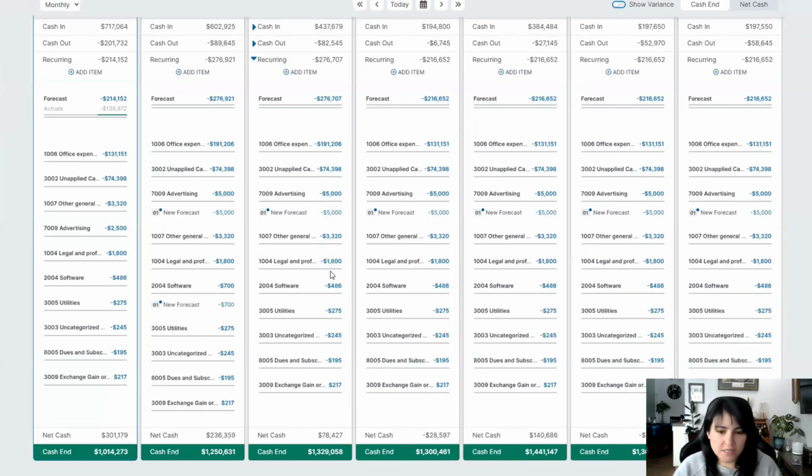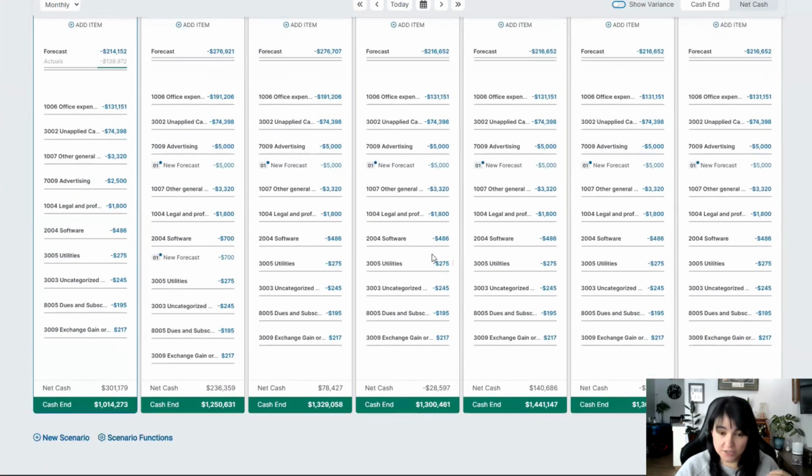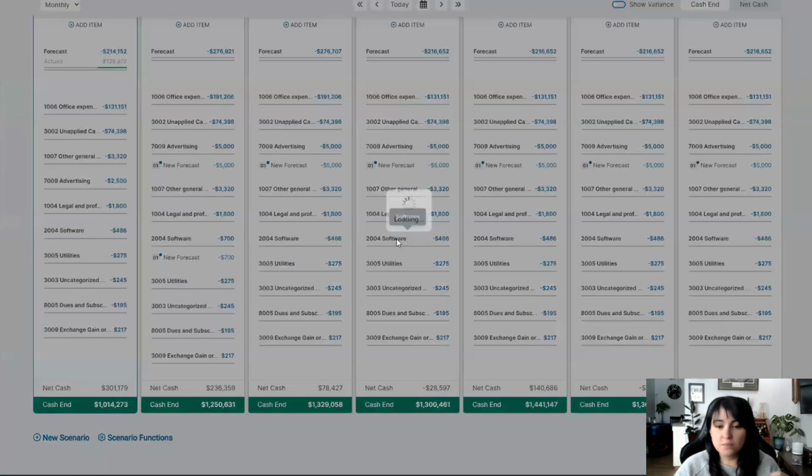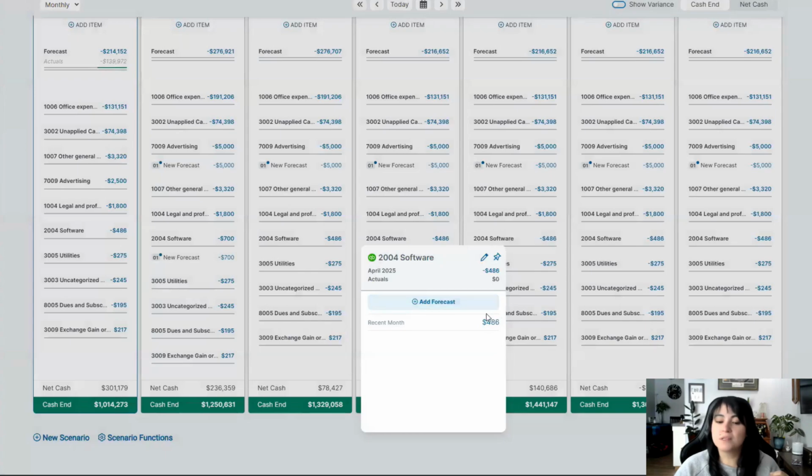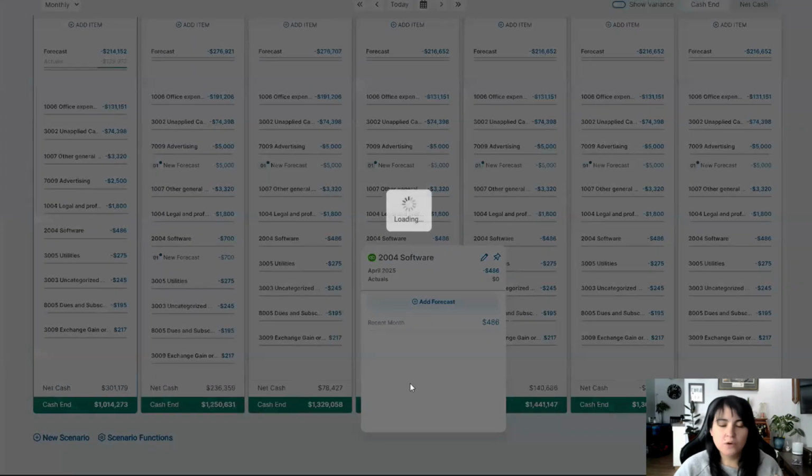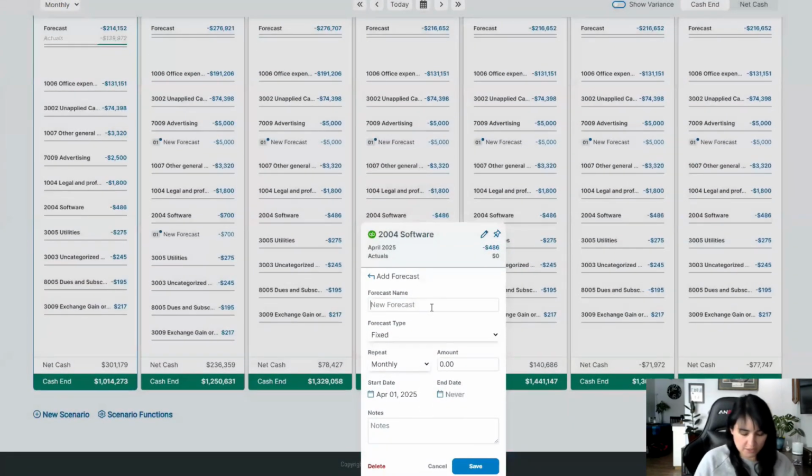And a few other examples that we have is if you want to make very specific adjustments or very specific additions to what you currently see here with the auto forecast. So for example, in the software, of course, you have the ability of overriding the amount to whatever you may want. But maybe you want to see a little bit more detail and you want to model additional software that you will be adding.